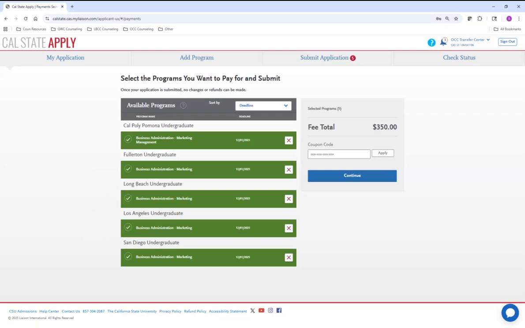If there are any changes once the application is submitted, you will need to reach out to each specific university admissions department to inform them of the changes. This does not guarantee anything. They could not factor in the updated information, so it is extremely important that you submit an accurate application the first time. Please do not wait until the last minute to submit your application.